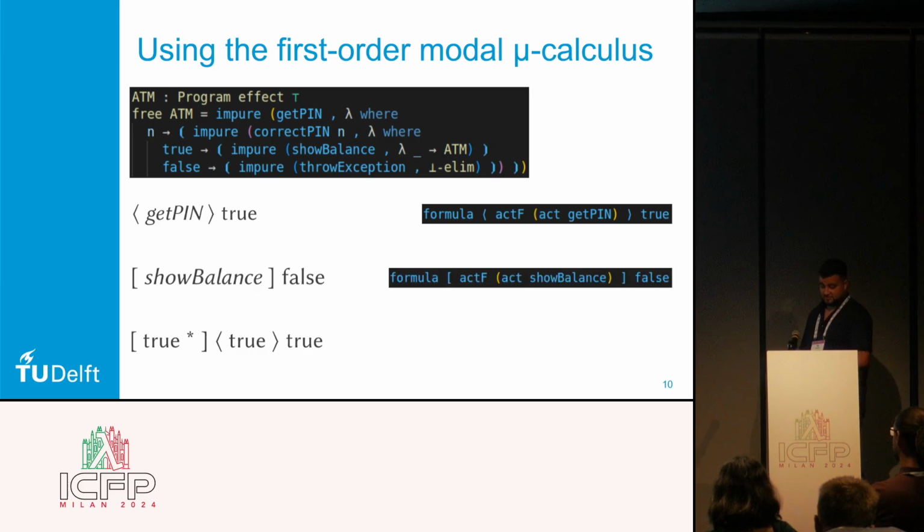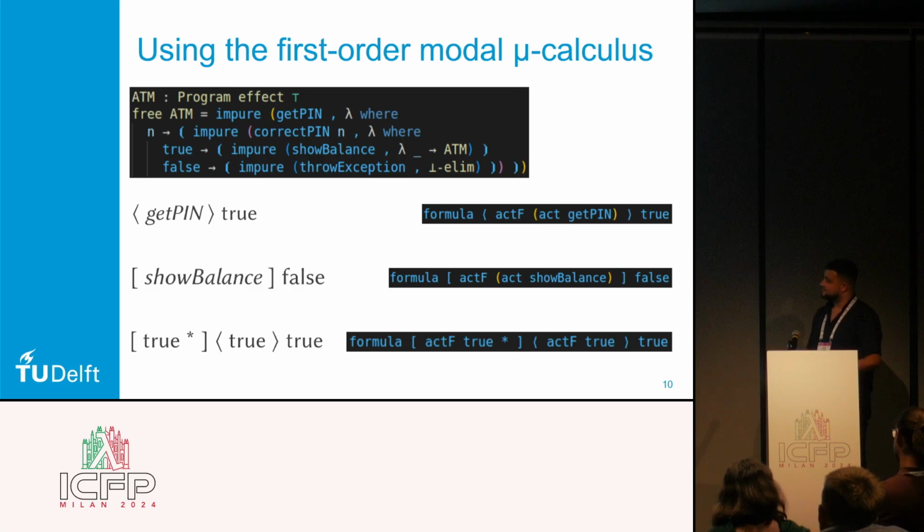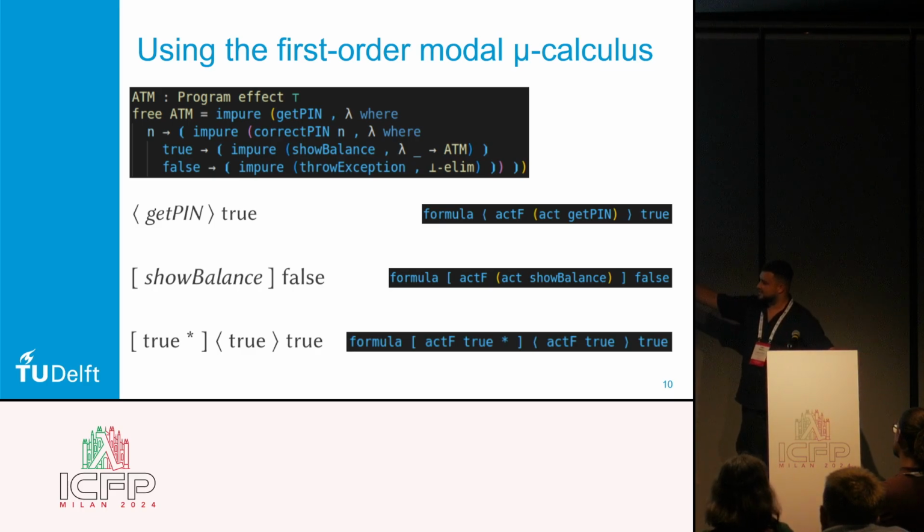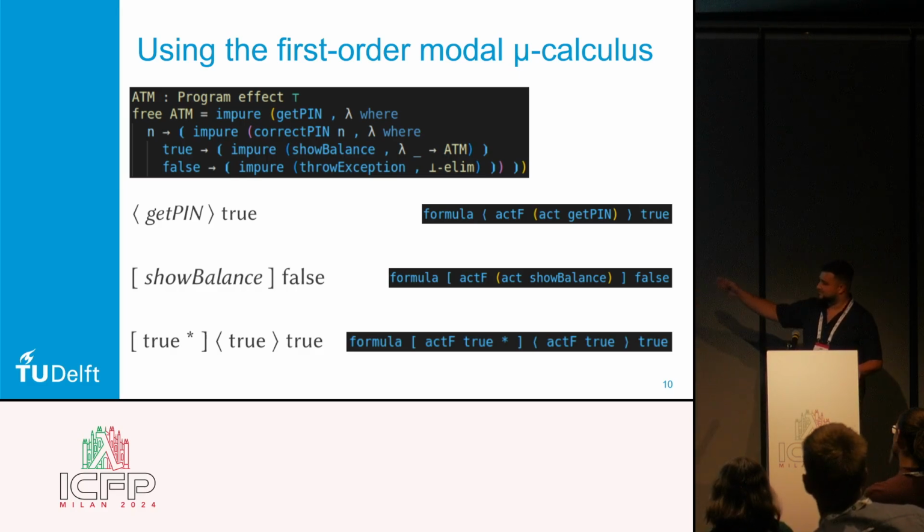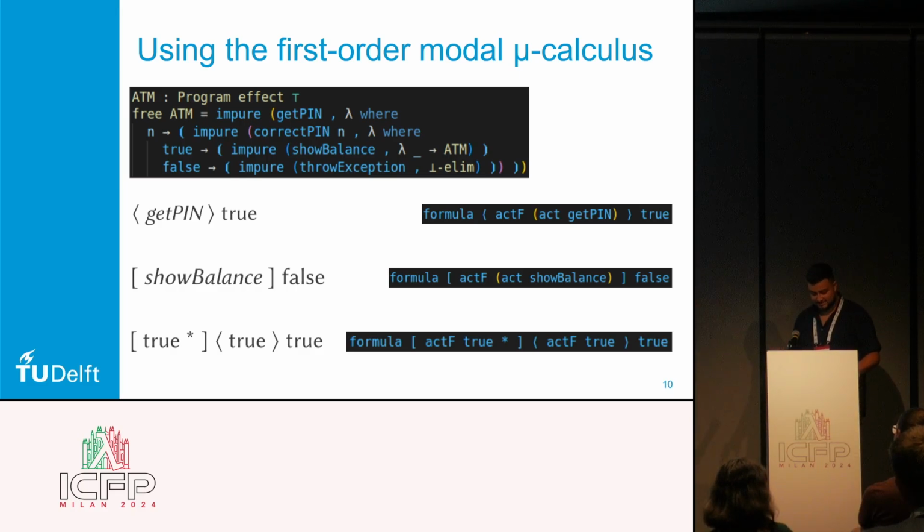And the one for show balance being impossible, also very similar to the original. Now, when we get to the more complicated properties, well, we would expect that maybe the formulas get more complicated, but they don't. They still very much match the syntax of the initial formula. Again, the only additional things are the ACT-F constructors that say that this is an action. This is how we distinguish between the formula true and the action formula true. This is, to me, a more clear definition than the other one, but to each their own.